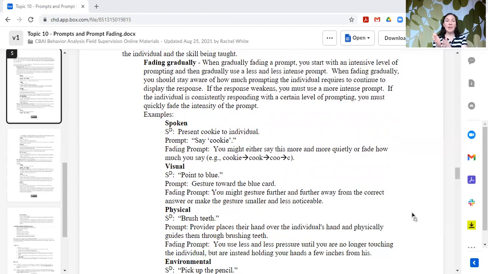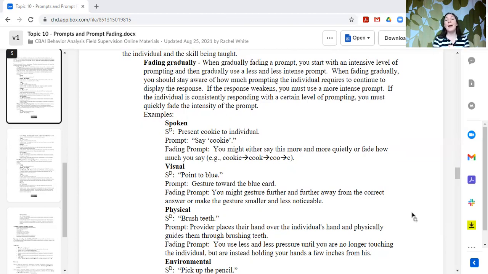Then when I select the type of prompt, actually it's not even selecting because it's not up to us, it's the learner. When I identify what prompting method works for this learner, then if I want to fade gradually, I'm just going to stick with that type of prompt and do less of it. I'm not going to jump to other types of prompts because my learner may not respond to those prompts in the same way. They respond to a certain type of prompt. So I am just going to use less and less intensive of that type of prompt in order to get independence.